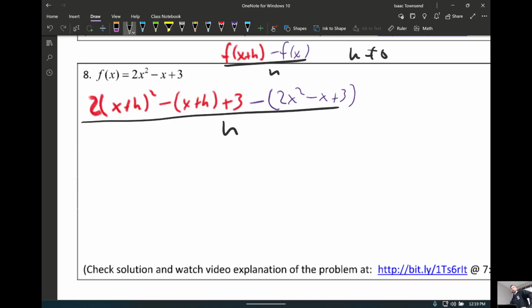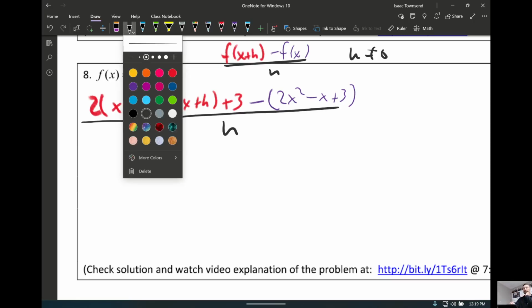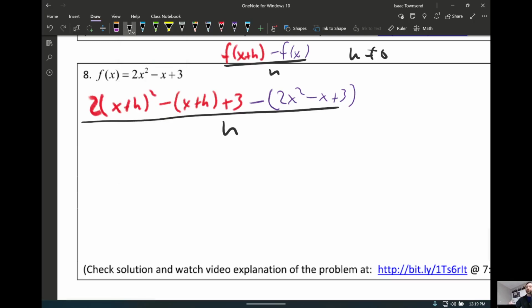Okay, so I know that I need to, now right here, I guess one mistake that could happen is you might be tempted to multiply the 2 and then square it, but you got to do order of operations. You got to do exponents before multiplication. So the safe play would be to not distribute the 2 and just FOIL first step. We can distribute the 2 in the next step.